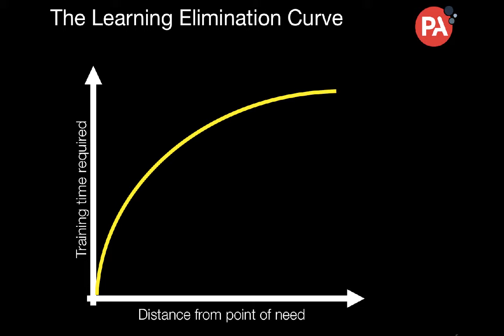So what do people do instead? Well, if you actually look at what people do, they tend to look things up as they go. And so the learning elimination curve really just reflects this, that the closer you can get to the point of need, the less money and time you will waste actually trying to deliver small amounts of information. The same three things that you might forget from a course several weeks ago, you can look up right now, and it's much more efficient.